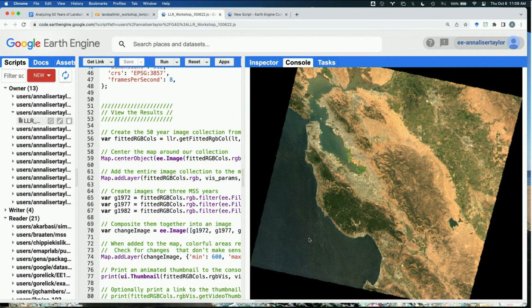It does pretty well with thick clouds that are really opaque to being able to see through to the surface. But if it's thin clouds, generally the MSS mask won't pick it up, and you will see that as maybe a spike in the time series when you're looking through a profile, and it would maybe look like a blob of reddish, pinkish color when you're inspecting on the map.